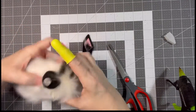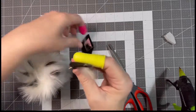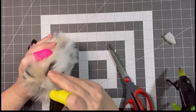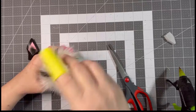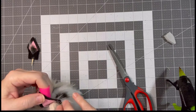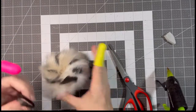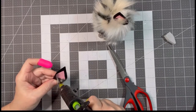Okay, then we're going to take our little kitty cat and we're going to figure out where we want the ears to be on each side. And you want to make sure you're hitting where the pool noodle is. And then you're just going to push down, kind of look on top and find where the middle is. That's what I'm going to do here. And then you want to dry fit it first. You might have to twist it to get it all the way down. And I see here we need to put a little hot glue on the back of the fur of that ear and tack it down too so that doesn't fold down like that. I'm glad that happened. So I can take care of that now. We're learning together, guys.